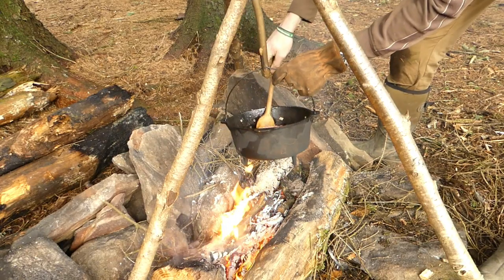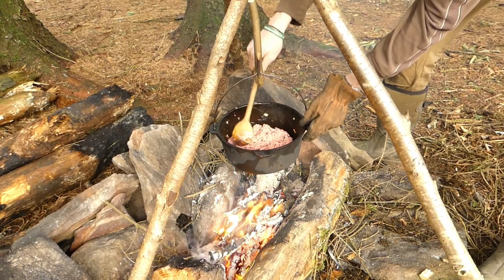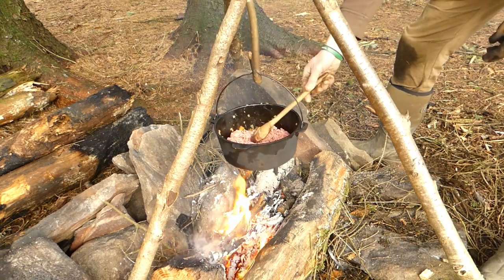Get a bit of meat on now. We'll get that browned up. A little bit more oil in. And we'll soon have that all browned up.